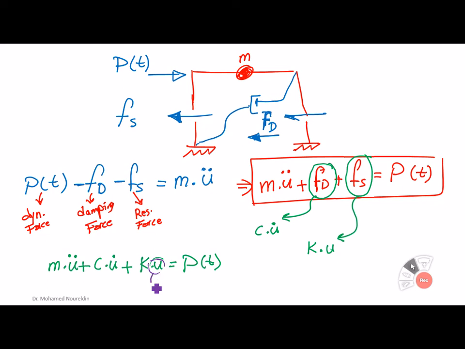Sometimes the elastic force is a function of u and u dot. If we're talking about any nonlinear elastic force, it is going to be related to u and u dot. But again, it's a sidetrack, forget about it now because for the time being we're going to talk about an elastic system. So this is our equation of motion.